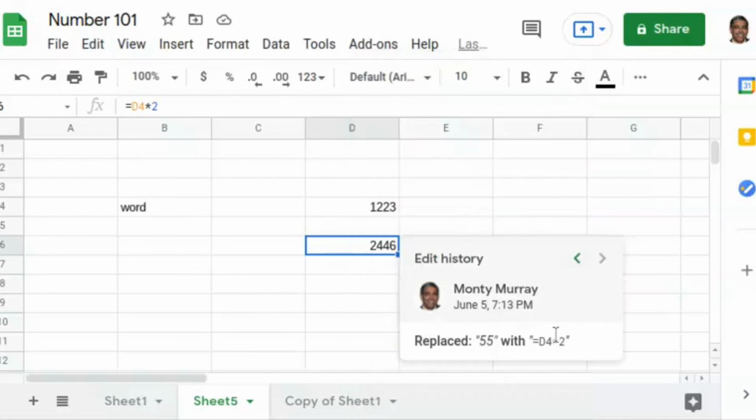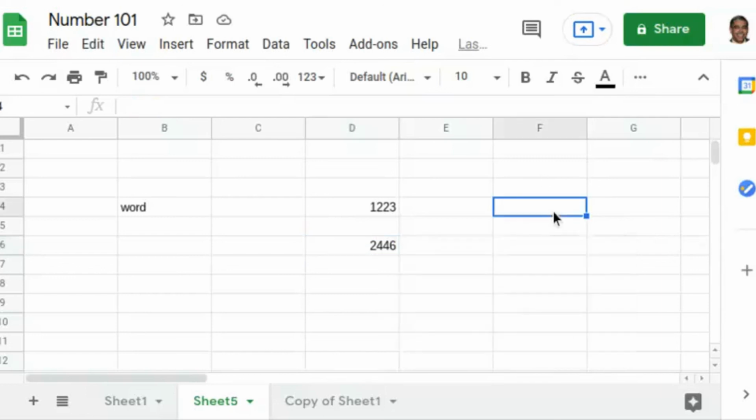Click on that, and you'll see I entered that on June 5th at 7:13 p.m. And so that information is very helpful. If you're trying to debug something or find out why something isn't working, sometimes you're able to find who did it, when, or why, and it's very helpful. Or if you're trying to find out why something is working, you can do this as well. So being able to look at that cell history, especially when you're working with a team, is very important.